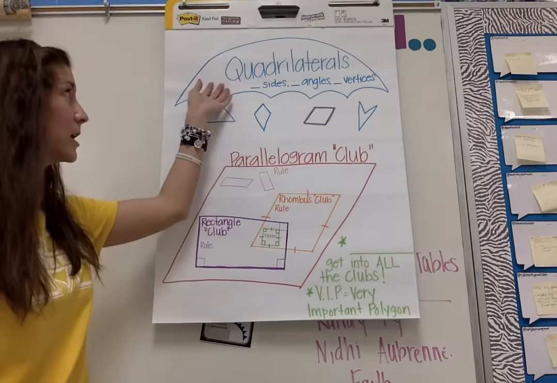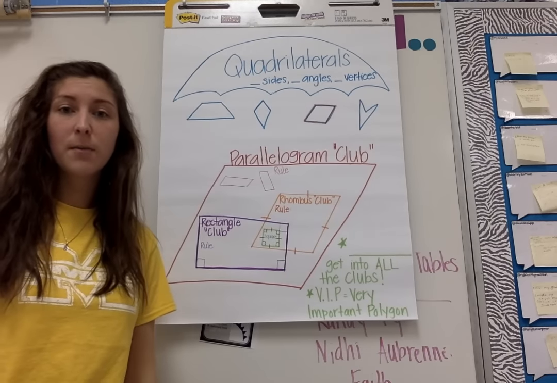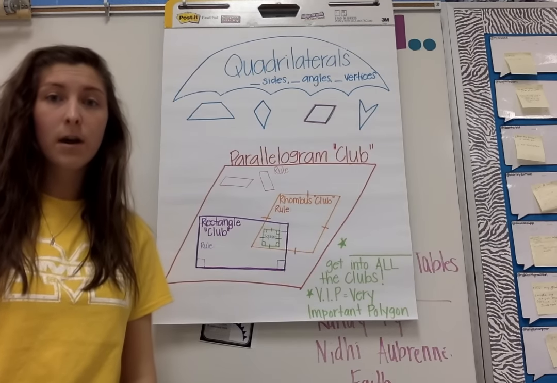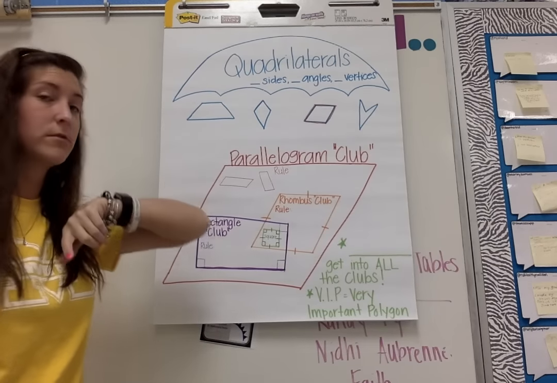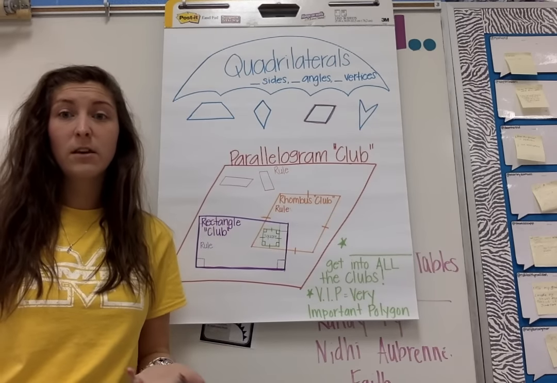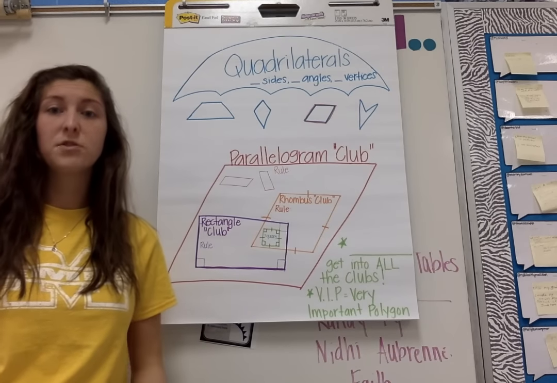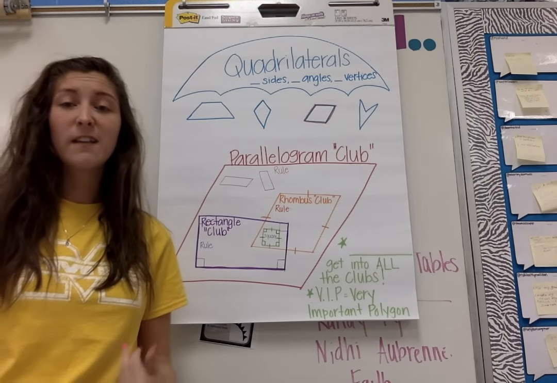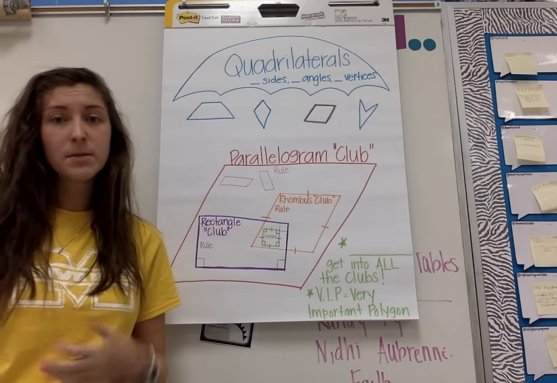We're going to start talking about a new topic, our first topic for fourth quarter, and it's going to be quadrilaterals. This shouldn't be anything new. You guys have been talking about shapes since you were in kindergarten. We are just getting a little more in depth with our shapes.